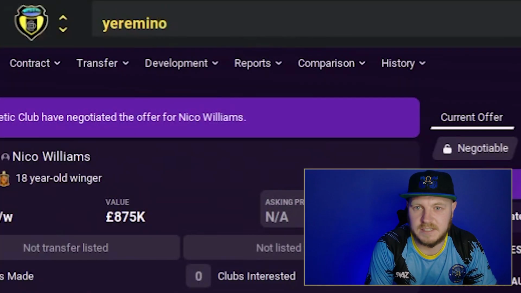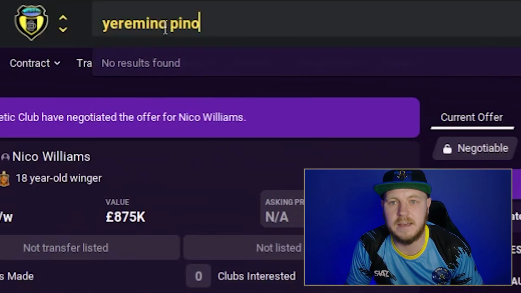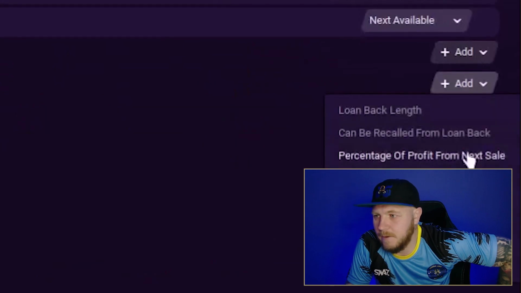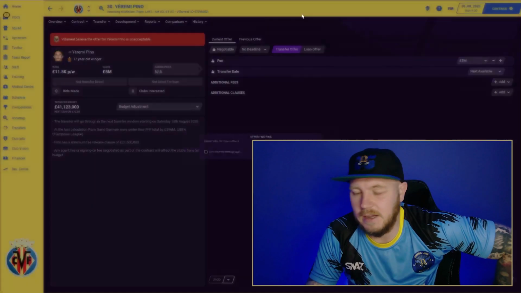Just out of curiosity, what about Jeremy Pino? If we're looking for that left-hand sided player, there isn't much better. I've got a feeling he's not going to be good. £5 million already. This isn't going to be good. Minimum fee release scores of 21 million. I mean, it's worth it, if you have 21 million for getting him. Not at all.